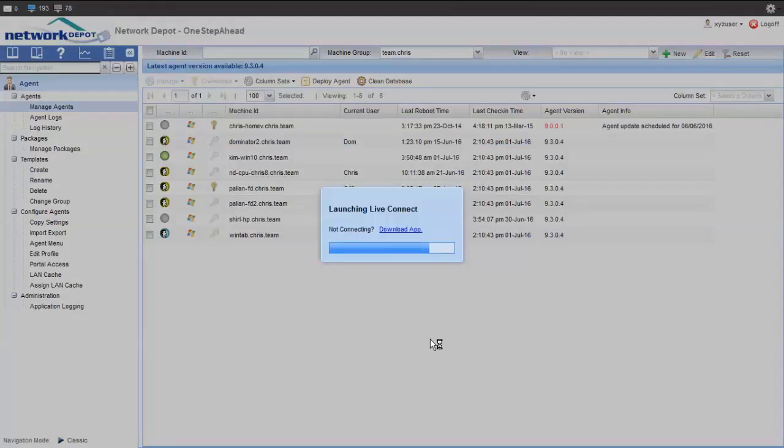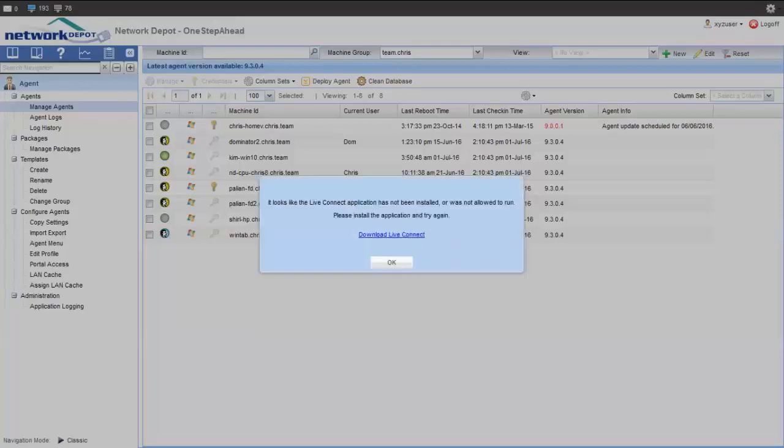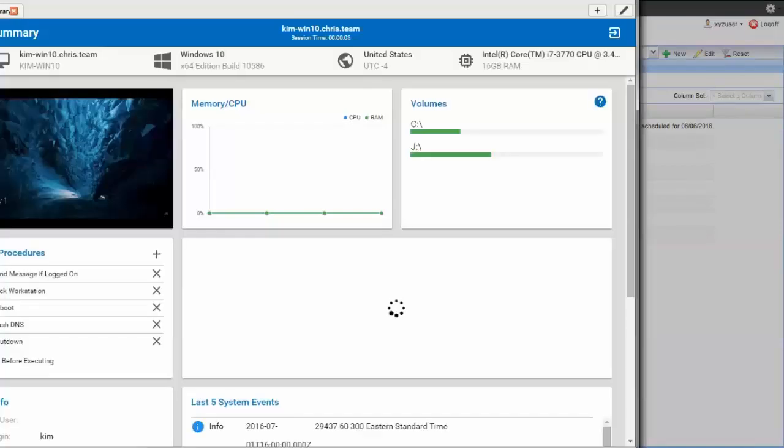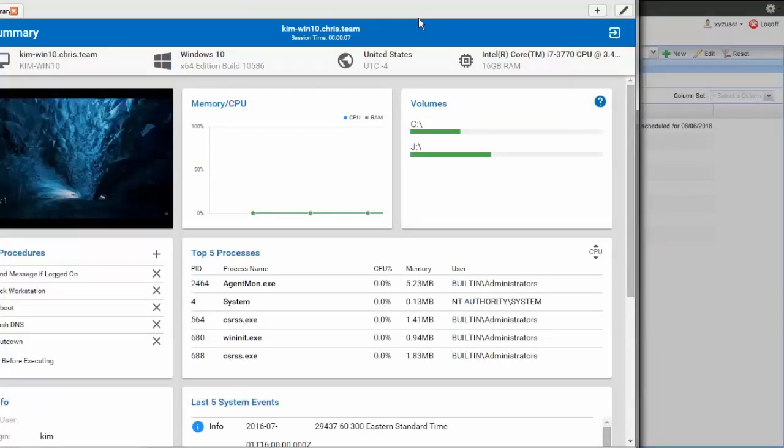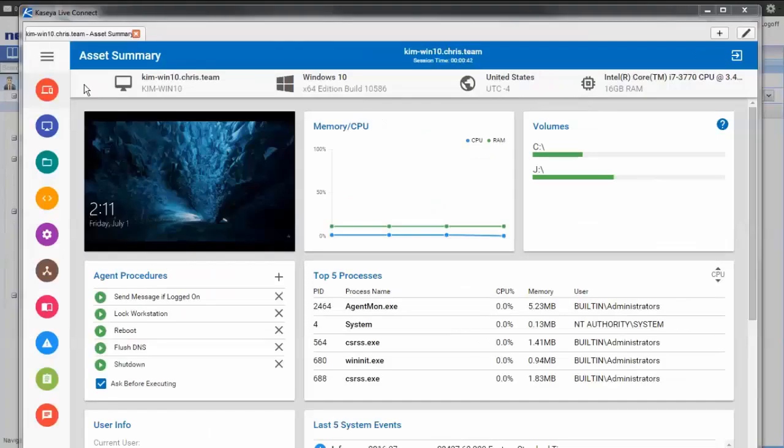Now, the first time you do this, you're going to need to download and install that, okay? So download and install the app. You may even have to restart your browser, but it should be a one-time thing. This already says it couldn't find it, but it really did. It's up here in another window. All right, so let me get this moved over here a little bit for you. All right, there we go.